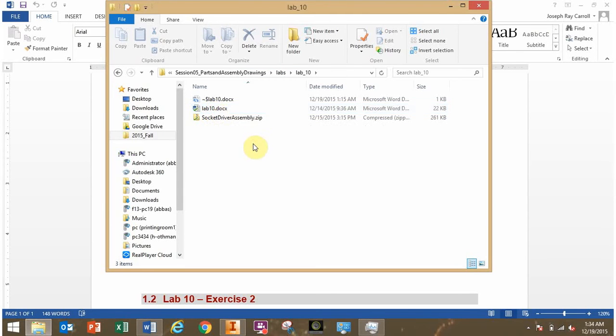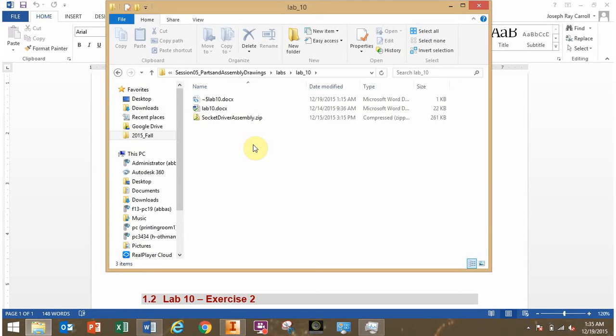Now let me say this, that when you're working on your project, you need to stay very organized with where all your parts for the assembly are located. And the reason I say that is because you'll have drawings, you'll have assemblies that all refer back to parts. So if those assembly files or those drawing files are in different folders than your parts, then it won't work.